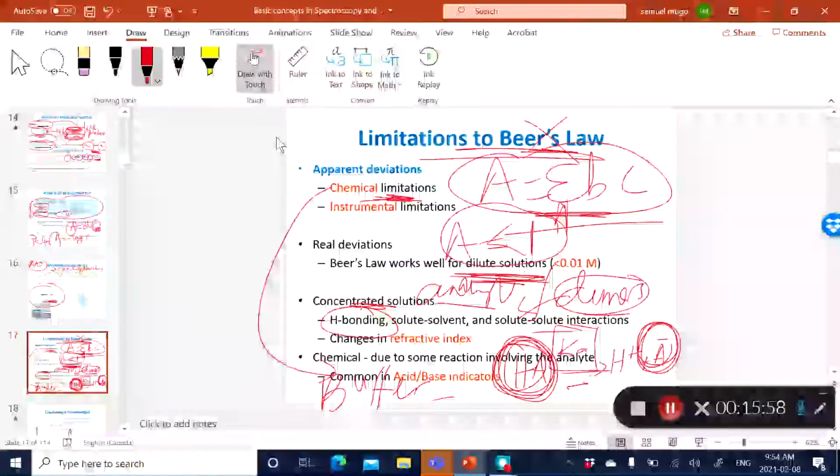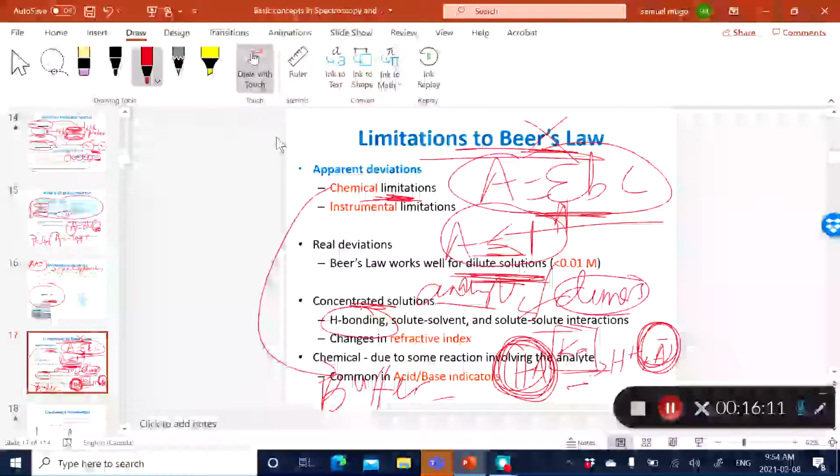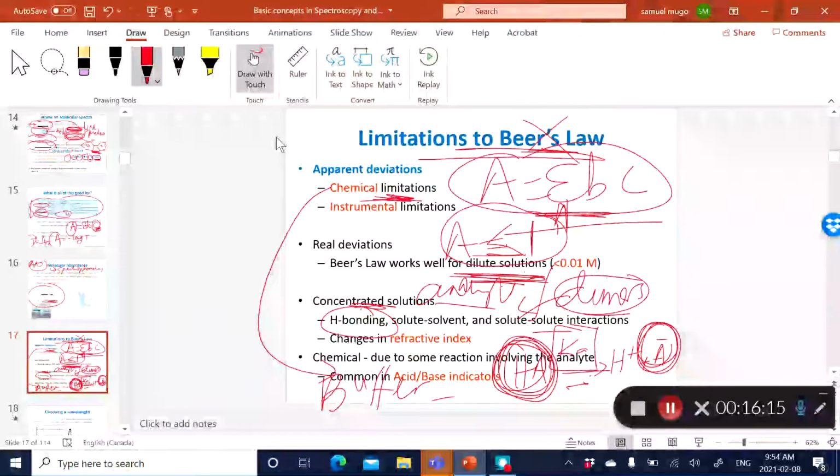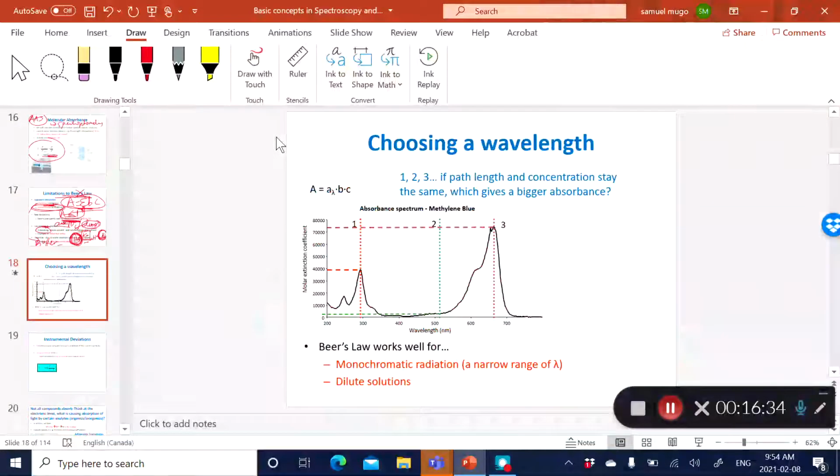So you need, of course, a dilute concentration, absorbance less than 1, anytime you're doing absorption spectroscopy. And you guys remember, that's why if the absorbance was greater than 1, we had to do a dilution. You had to dilute the sample for us to be able to use this type of technique. Now, other than chemical limitations, of course, you also have instrumental limitations that actually affect the result for absorption spectroscopy.